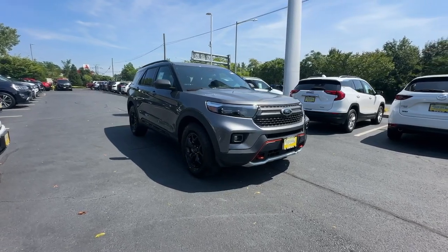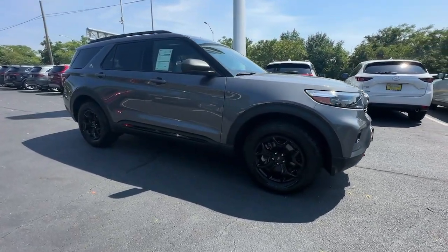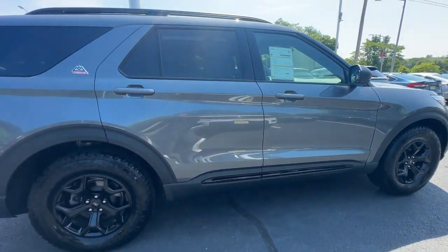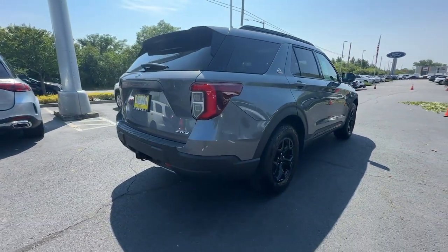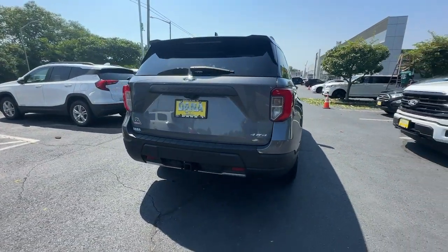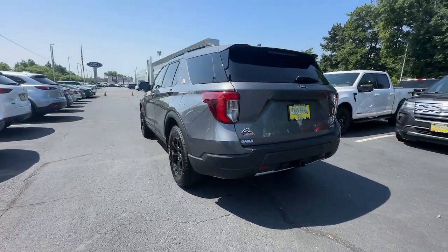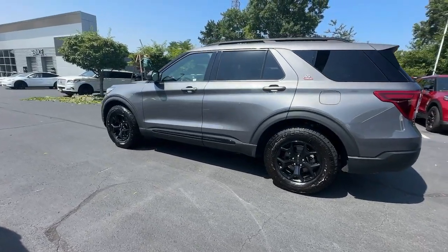Looking for your dream car? It could be the 2022 Ford Explorer. With less than 10,000 miles on the odometer, this vehicle stands out from the rest. Handsome and rugged, this Explorer delivers solid midsize SUV versatility. You'll tackle every project and adventure with confidence and style, whether you're towing, off-roading, or building road trip memories.